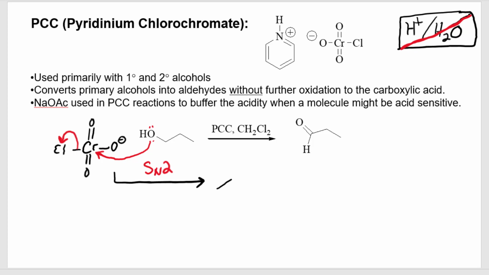So I'm going to draw it in the opposite direction for no other reason than it'll just look very similar to our Jones oxidation we just covered. The intramolecular deprotonation is not occurring, right? This O- can't reach over across itself to the other hydrogen. So there is a proton shift, but I want to remind you that proton shifts don't always occur intramolecularly. Okay, this one would be very difficult.